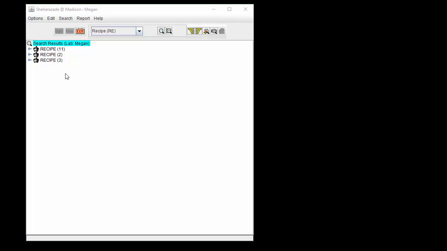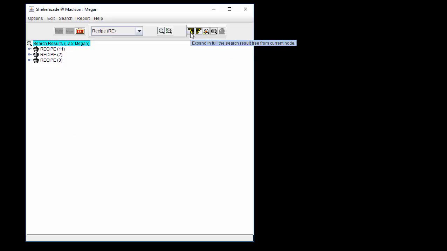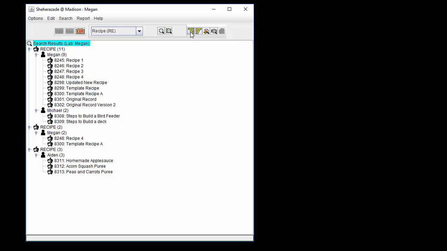To expand the collapsed tree, highlight Search Results and select Search from the menu bar and click on Expand Tree. Or you can select the Expand Tree icon from the button bar. The nodes within the search tree can be collapsed and expanded by clicking the node handle to the left of the node. This will collapse and expand the node.